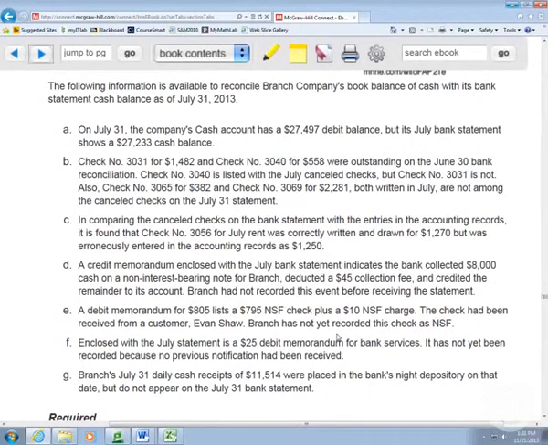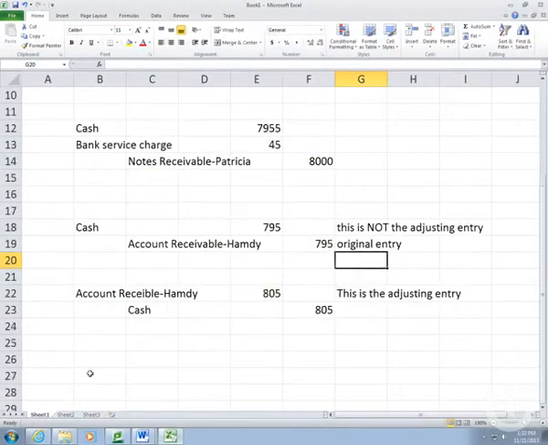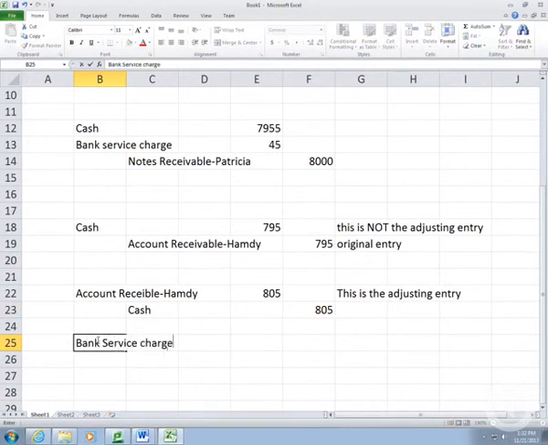Now, the bank is telling you they took money from your account, so they're already aware of it. You're not aware of it. $25. Am I going to add 25 or deduct 25? Deduct 25. Do I need to make a journal entry for this? Yes, everything that affects the book gets a journal entry. So for letter F, I'm going to have to deduct $25 from my bank account. And what's going to be the entry? Debit bank service charge. Sometimes they call it bank service fee. Sometimes they call it miscellaneous expense. Just show me that it's an expense. And credit cash. So this is the journal entry that you need to make.